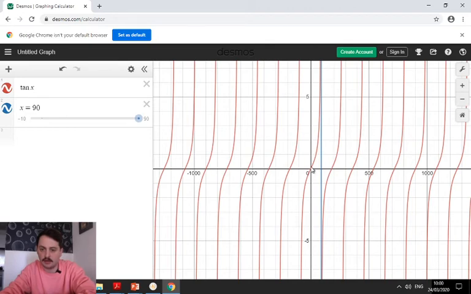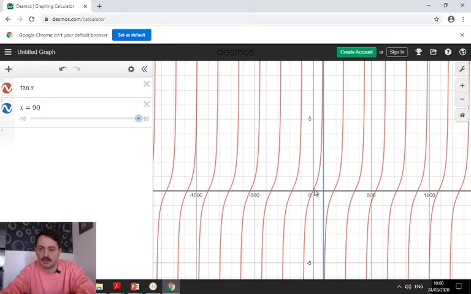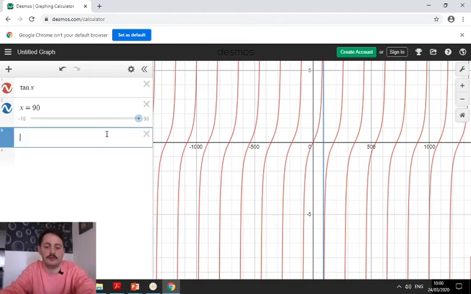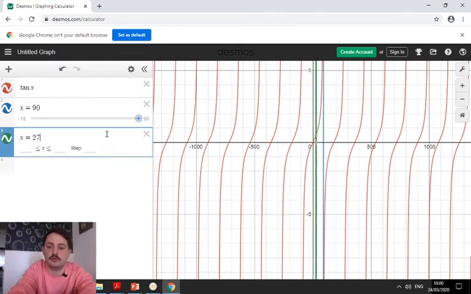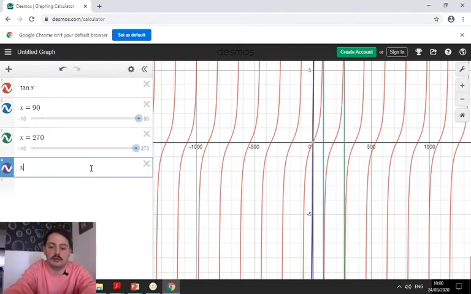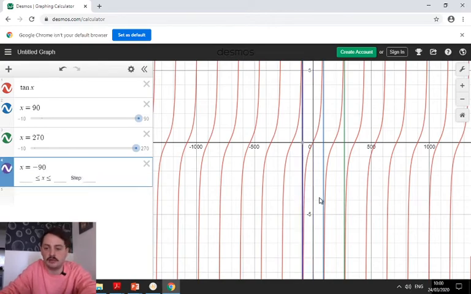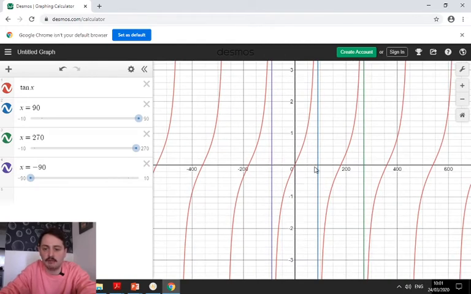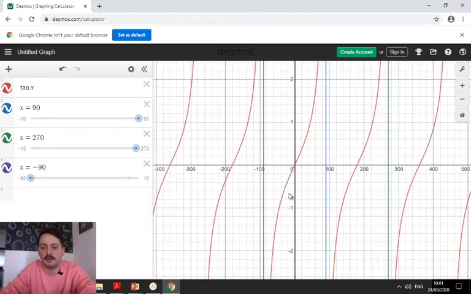And now you get a clearer idea of how this red line is going towards that blue line, but it never actually quite touches it. It then somehow shoots down on the other side, and it keeps repeating that process. So I just put in a few of these extra ones. Let's put in x equals 270. Let's put x equals minus 90 as well. You can see how we've got some of these asymptotes, and these asymptotes appear to be repeating every 180 degrees. So it's like these different sections of the tan graph come up in these little tunnels. This is how I think of them, with this sort of swiping across.